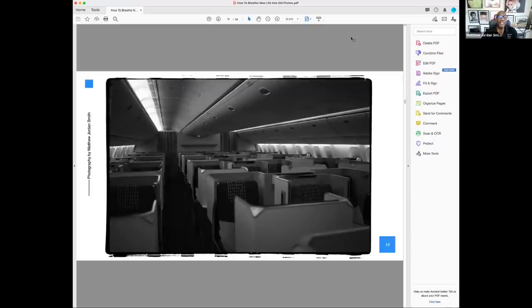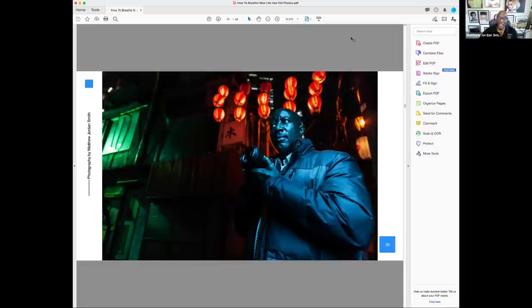I hadn't traveled since February 2020 until a month ago when I got an emergency call that my younger sister, who was battling cancer, was going into hospice. I immediately jumped on a plane. To fly today I had to first get a COVID test, show proof, and then board. The plane from Japan to America was nearly empty - less than 20-25 people. I've never seen that on an international flight before and probably never will again.